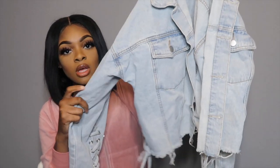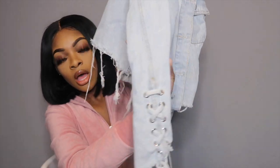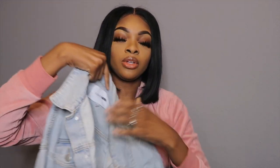Now we're on to the Fashion Nova segment. I got this jacket a few months ago — I've always wanted a cute crop jacket. I liked how it had little ties on it; I saw it on an Instagram model. It has tie details all around it. You can dress it up or dress it down — I'd wear it with a shirt inside and biker shorts and sneakers, or with a bodycon dress and heels.